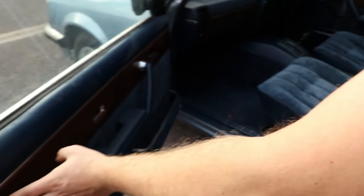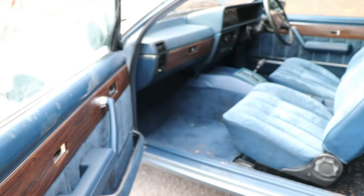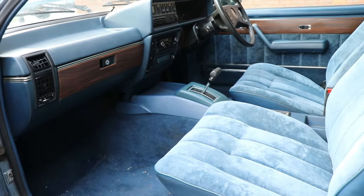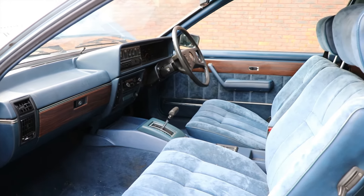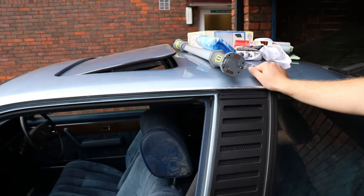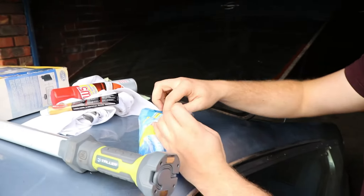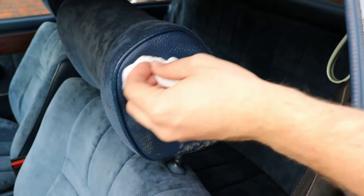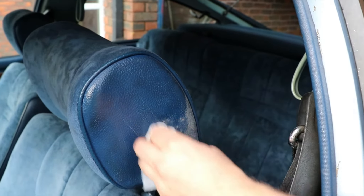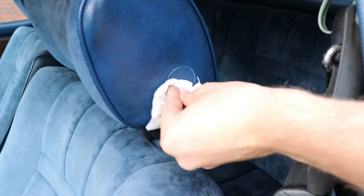Blue velour interior. Nice, genuine wood panels — oak. Blue dashboard. Check it out — it's amazing. One thing we have noticed: as Sam's sort of alluded to, it's an old car. It was a barn find, wasn't it? Completely — stored in a barn for 34 years. It's just dirty, it needs a clean. However, if we take some general cleaning wipes — I had a bit of a go yesterday — it does come straight off, just brings out the colour underneath. Look at that. You cannot believe how old this car is. In fact, it was made the same year I was born. Any mathematicians out there, you can work that out for yourself.